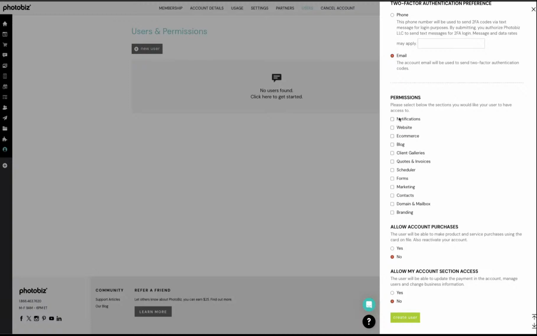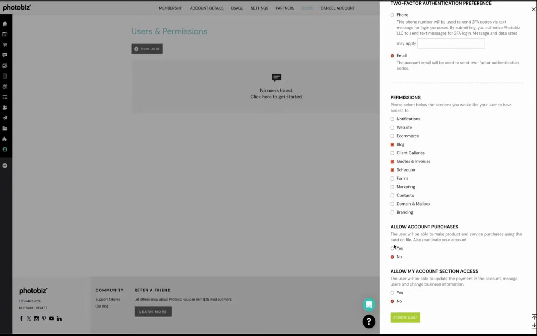So maybe I want them to have access to only the blog itself. So then I could have that. But I also want them to be able to check on people who scheduled, and also I want them to send out invoices. So I can set this all up that way. They have only these options once they log in with their password that they set up for themselves to be able to then go in and then only participate in these functionalities.